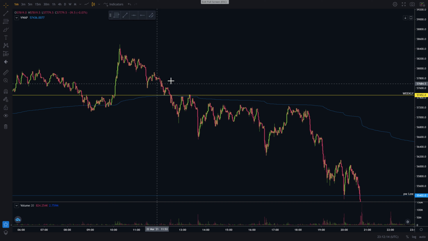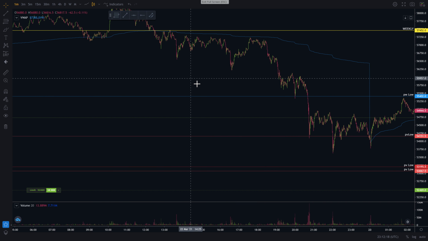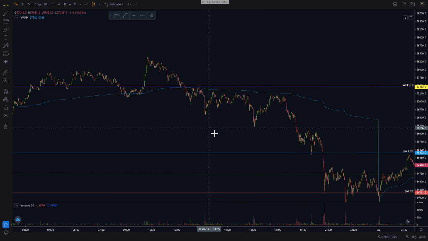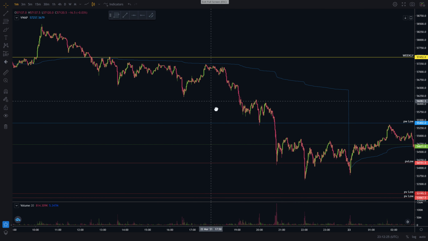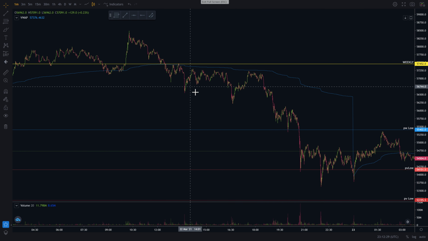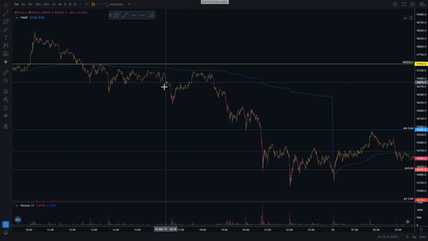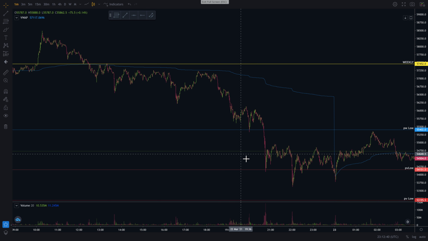If you identify it correctly, you will be fine. So if you have big falls like this, you have to look at the higher time frame and see where you could buy this local downtrend. But you will not buy this 1 minute downtrend when you are scalping, because it's a downtrend. You would just be losing money, and many people lost money because of this. For example, this nasty downtrend.